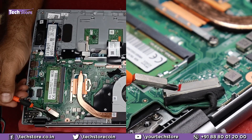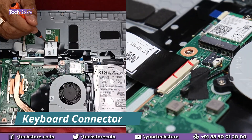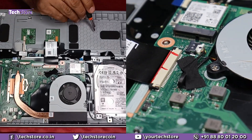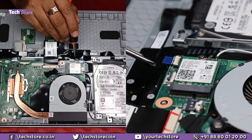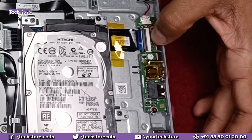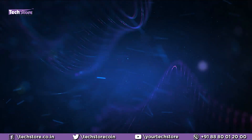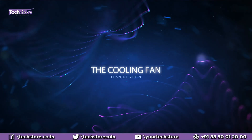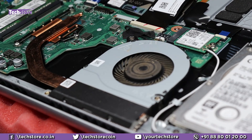This is the VGA/display cable connector, and this is the touchpad connector. This is the keyboard connector — if your keyboard is not working, just remove this notch and the keyboard connector can be removed. This is the hard drive connector. This is the backlit connector — if your laptop comes with backlit, this is where it connects for power supply. This particular model does not have a backlit. This is the daughterboard — the USB part — headphone mic combo as well as USB. This is the Wi-Fi chip — to replace it, just remove and install another one. To remove the fan, just remove these two screws and one connector, and the fan can be removed and replaced.